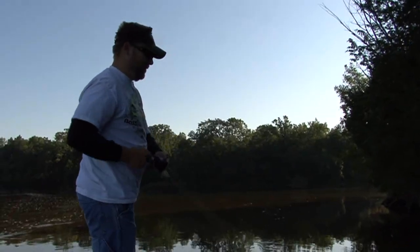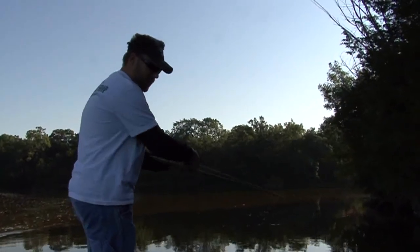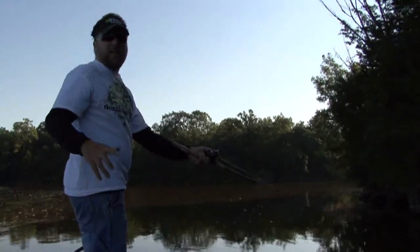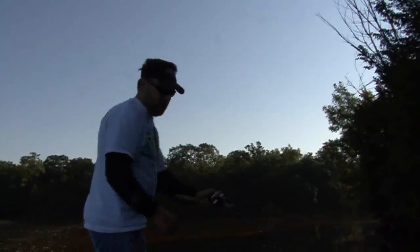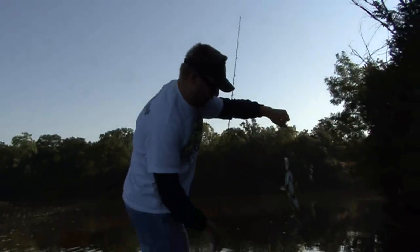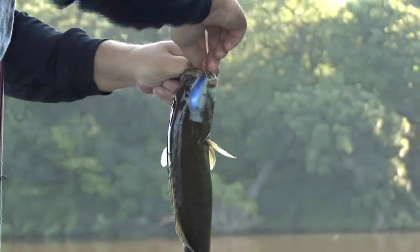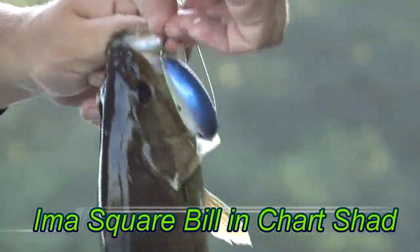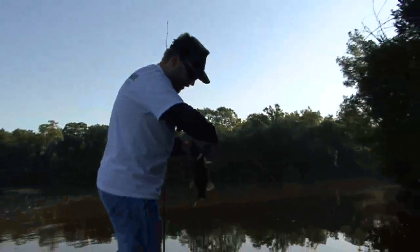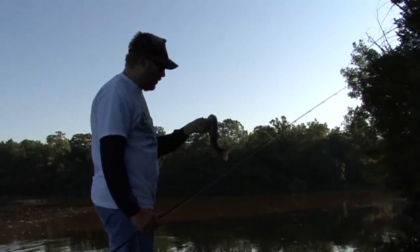There we go. Switched up — went to a little squarebill, Ema squarebill crankbait. The last few fish kind of just bumped or slapped at the topwater and didn't eat it, so I thought we'd bring the bait a little bit closer down to them. Didn't take about three or four casts to put another smallmouth in the boat. That one was right up against the bluff, probably trying to take advantage of a little eddy, just waiting for a shad like this to come by — and it smoked it. It's like a giant buffet; they just sit in these little rocks and wait for the food to come to them.